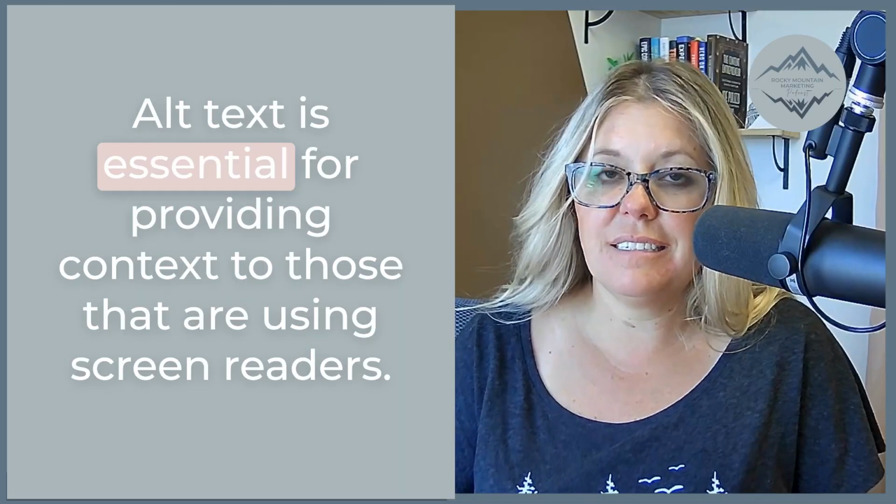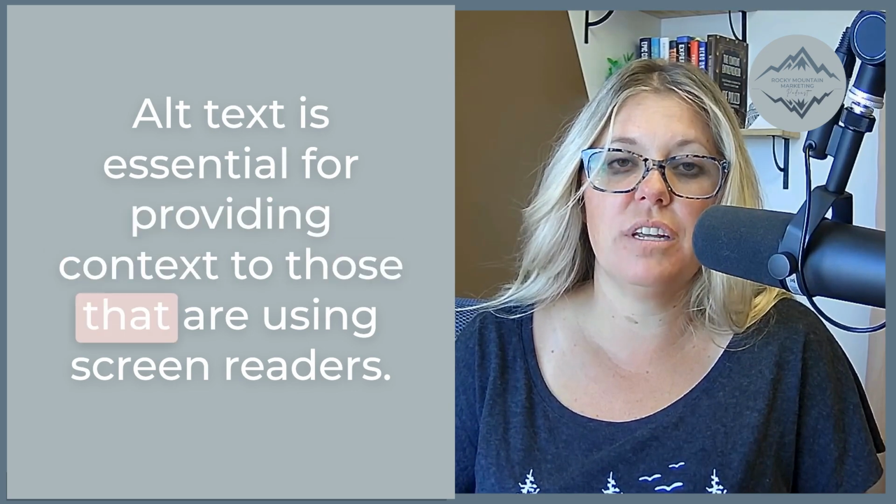Alt text is essential for providing context to those that are using screen readers. Like I said, it's opened up my eyes to how important it is to have the correct alt text on tags, on websites, everywhere. Ever since my mom went through becoming blind, I was opened up to a whole new world of how important this is. And with this new API update, you can easily include alt text for every media item that you post on Threads. And of course, not only does this make your content more accessible, but it also enhances your overall SEO.